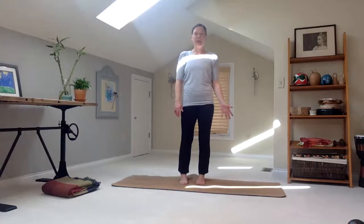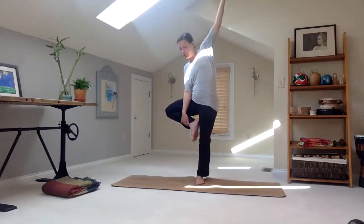Shift your weight to the left and find where your tree would go today. Woo, my stability is not maybe with me today. And this time around, again, rather than thinking that I'm pushing my foot to the inner thigh, push your inner thigh to your foot. It activates that standing leg. Opening the arms to your expression.